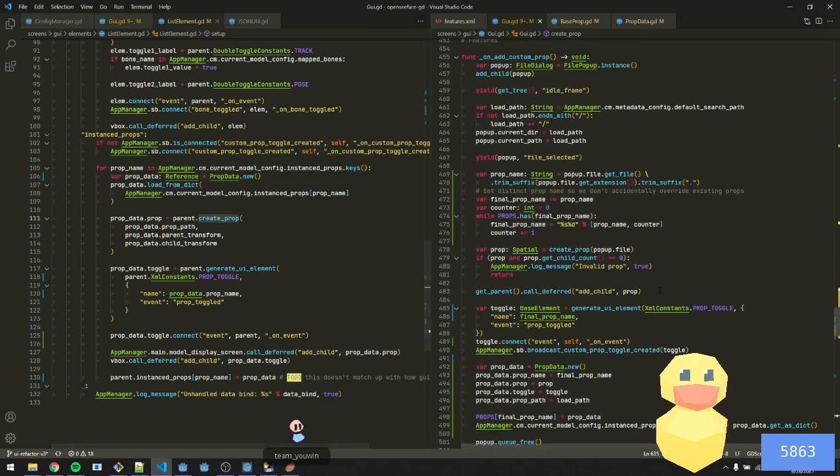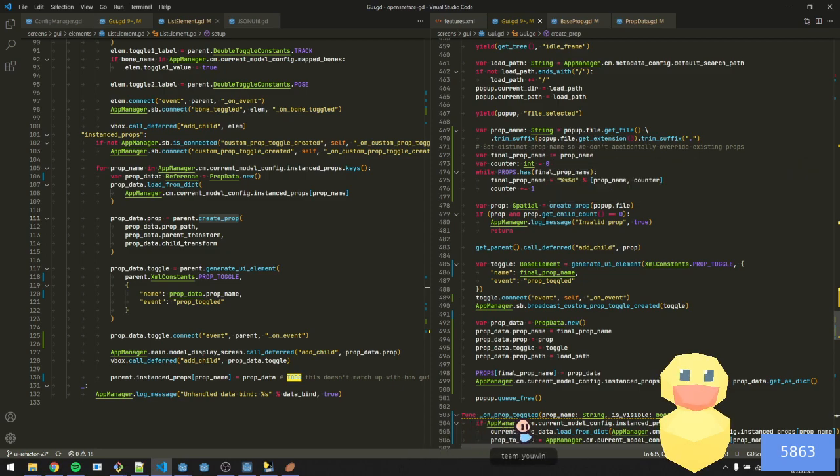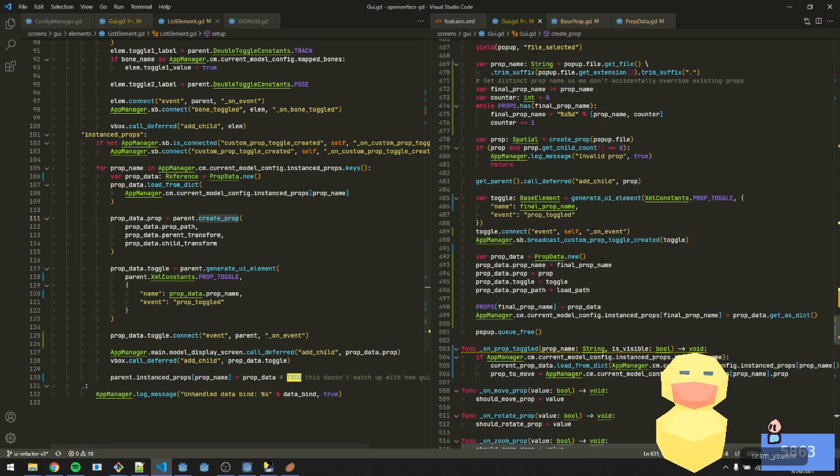It's still a bunch of garbage. Or this part is a lot of garbage. Create prop. Call deferred prop data prop. And then these need to be prop data toggled on event.